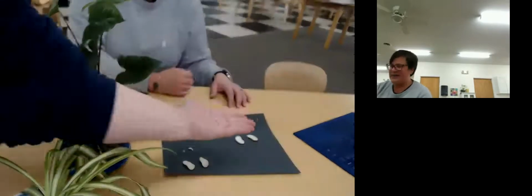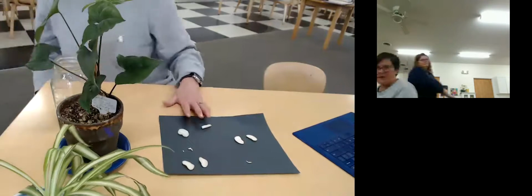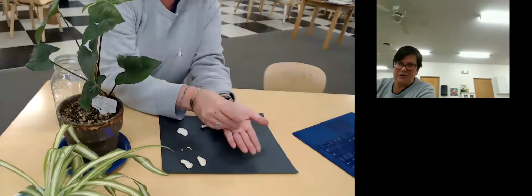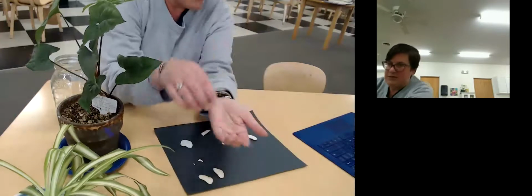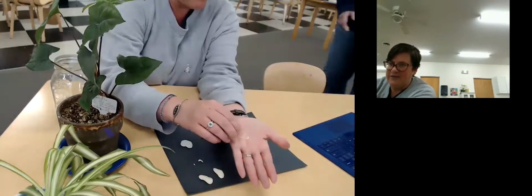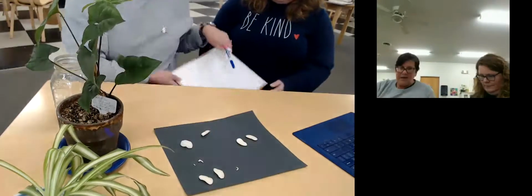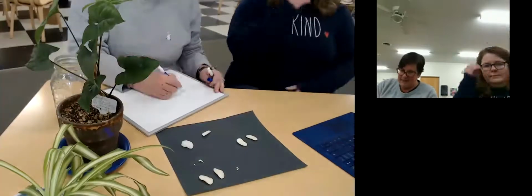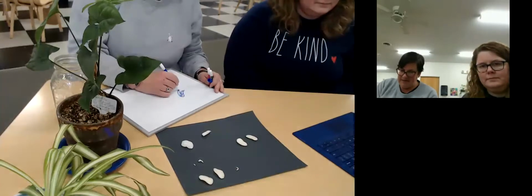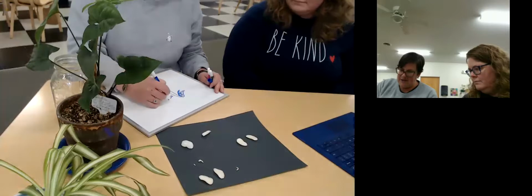Go ahead and bring it back, and then what I will maybe do is talk about the two parts of the embryo, and maybe sketch it on a piece of paper here to show a close-up. So this is the embryo, and there are two parts of the embryo that we are going to talk about. The top part that looks kind of like a little feather or a tiny leaf is called the plumule, and that comes from a Latin word that means fine feather. And the bottom part, that looks kind of like a stem, is the radicle. So I'm just going to draw it like that, and I'll go ahead and write what these are called.